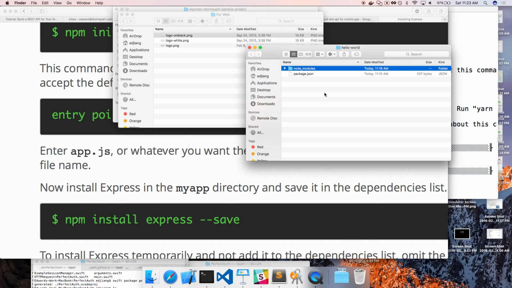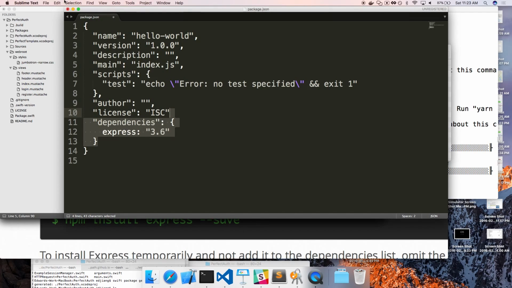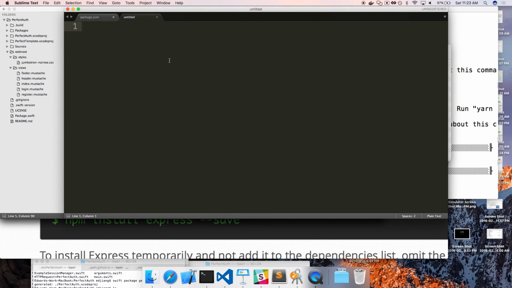So I'm going to make a decision that we're going to create a file called server.js, and inside server.js is going to live all of our code for our API. So how do we do that? Well, open up your favorite text editor, and then you can say new file. You can save this and navigate to that folder that we created.